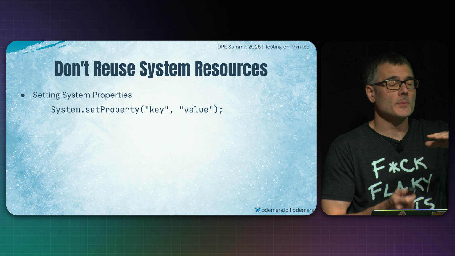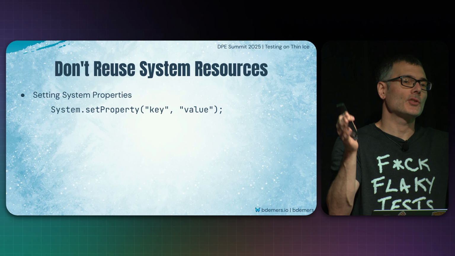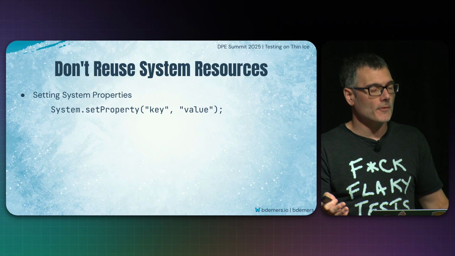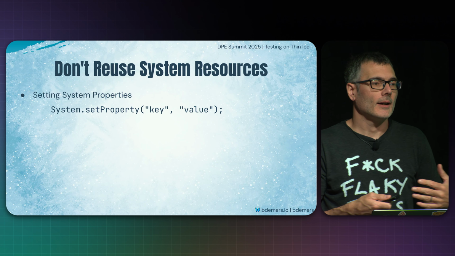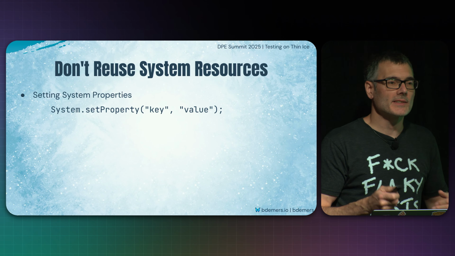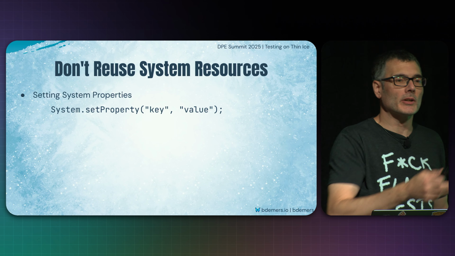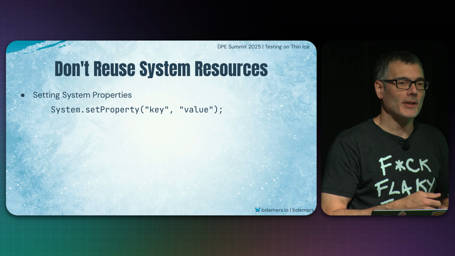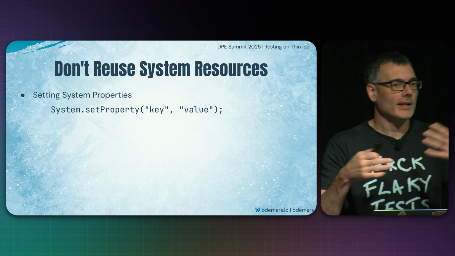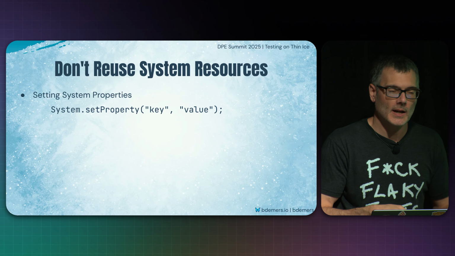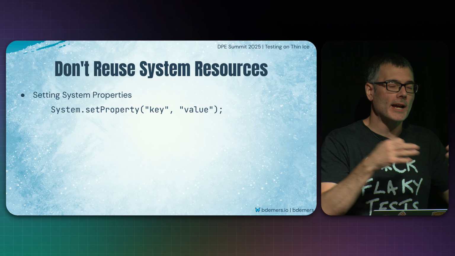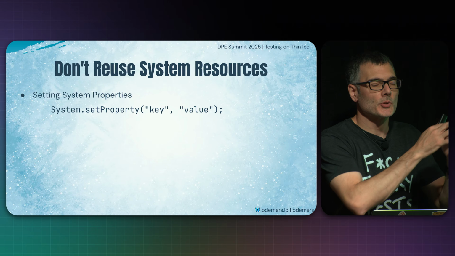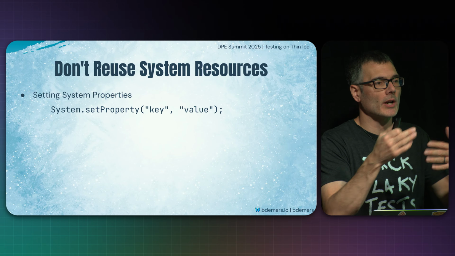All right, some other things I want to touch on. If you're running tests in parallel, you've got to watch out for things like system properties. In the Java world, if you're setting system properties, or basically anything that mutates the JVM system-wide, you have to watch out for that. If you have some sort of flag, if this system property is set, then do this behavior, well, if you toggle that flag, you might be toggling the behavior and some of your other tests may fail. So if you're running them in parallel, you have to watch out for that. You can still do this type of thing in tests, but you need to isolate them off so you're not running them together.